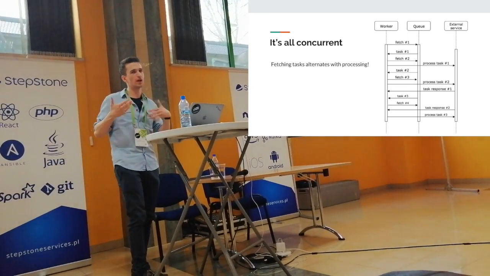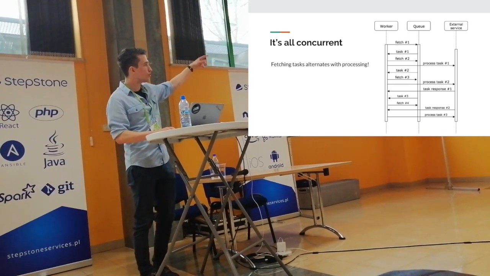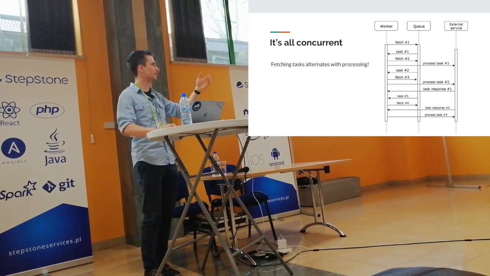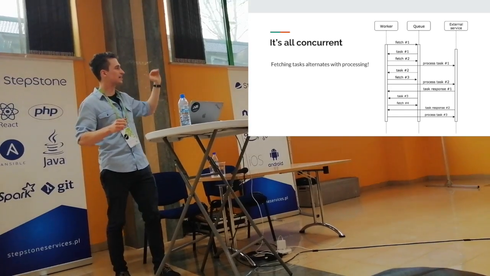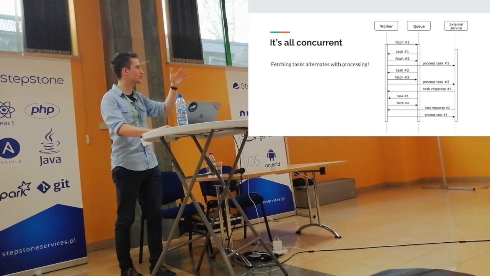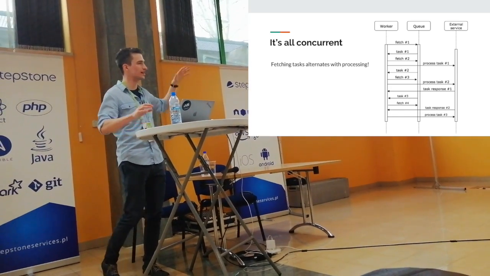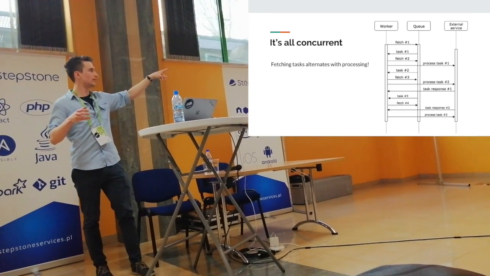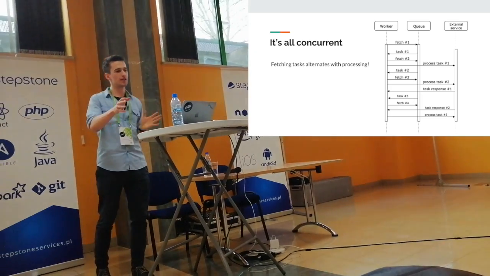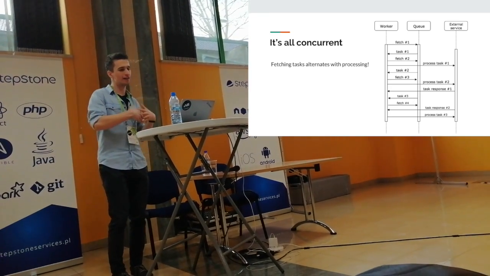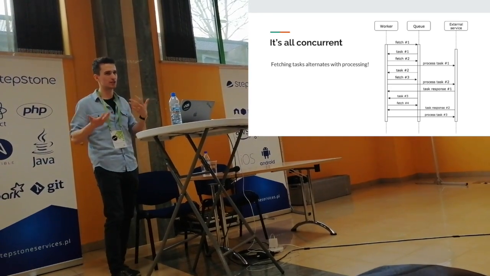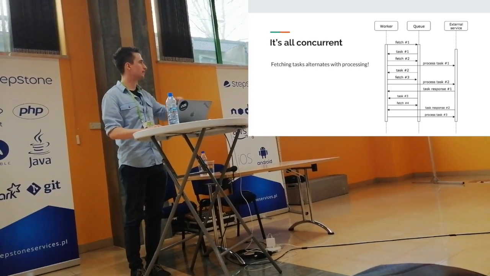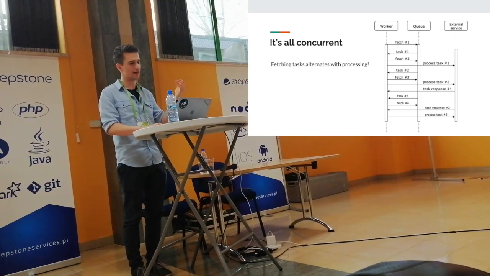But we haven't received our second task yet. Once we receive the second task, we can process the third task, we can ask for the third task, and again, in between getting tasks and asking for the next one, we can process those tasks we already have in memory. So we can see that the worker is alternating between fetching, getting, then processing them, doing some stuff, sending some requests, saving to database, etc. And then again, fetching, getting, etc.